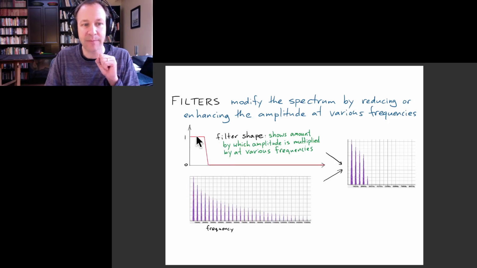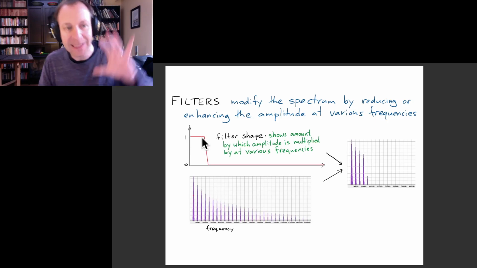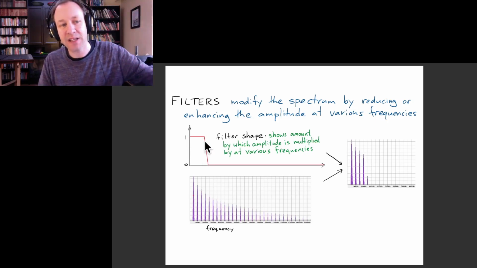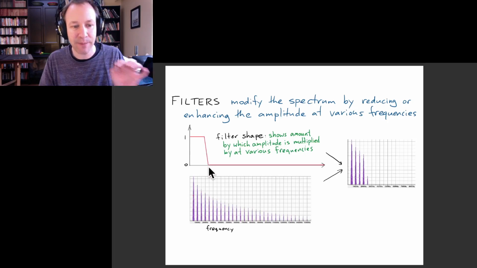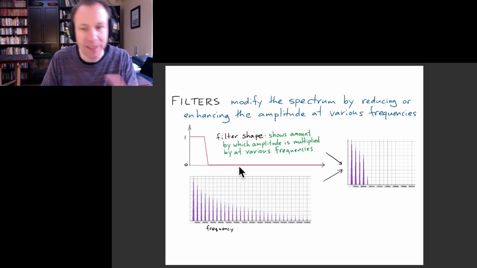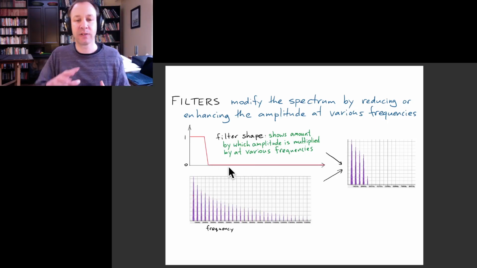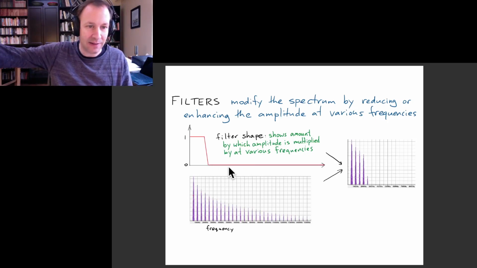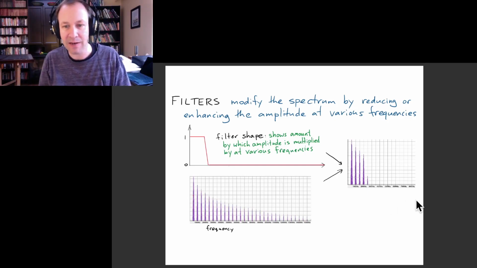So here's an example where I have a filter that is going to let through, or basically not change, any of these low frequencies below 2000 hertz. But anything above something like 2500 hertz is not passed at all. So it just gets rid of a whole lot of the high harmonics.